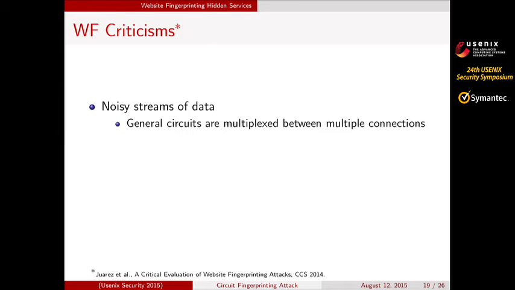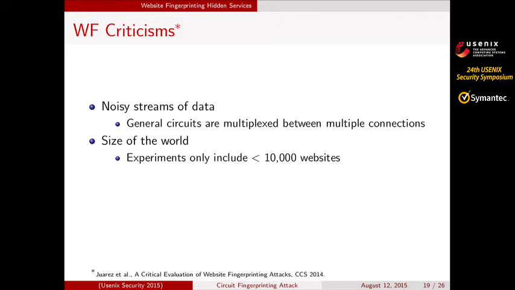So first is that any data you're going to collect is likely to be noisy. You're never going to get clean data for Google.com, for instance. The data you're going to see is a mixture of Google and Yahoo and whatever applications and tabs the user has open at a time, because they're multiplexed over the general Tor circuits.